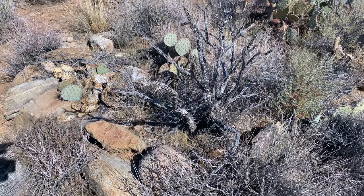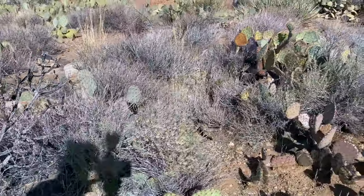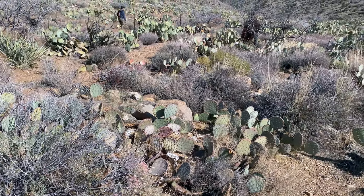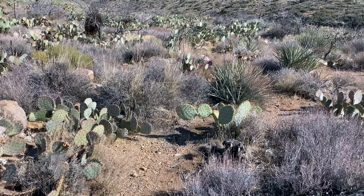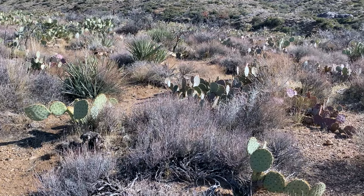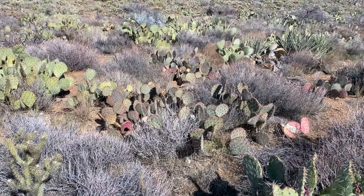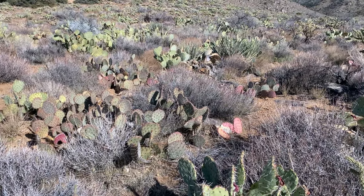Now here's the remains of another grave, which is just overgrown with cactus, some plant life. And then just over here next to it, again underneath all the cactus, there's another one. And it'll just kind of show a little bit, Andrew's walking the perimeter, just how overgrown this site has become. No markers, no names, just a few outlines that we were able to see. So we've scoured the outside perimeter, seeing if we could find any other markers or anything. And there's only the two, which we know there's a lot more graves in here.